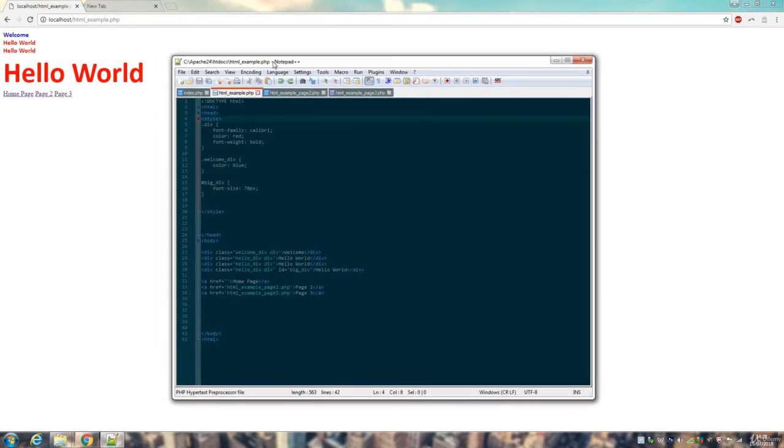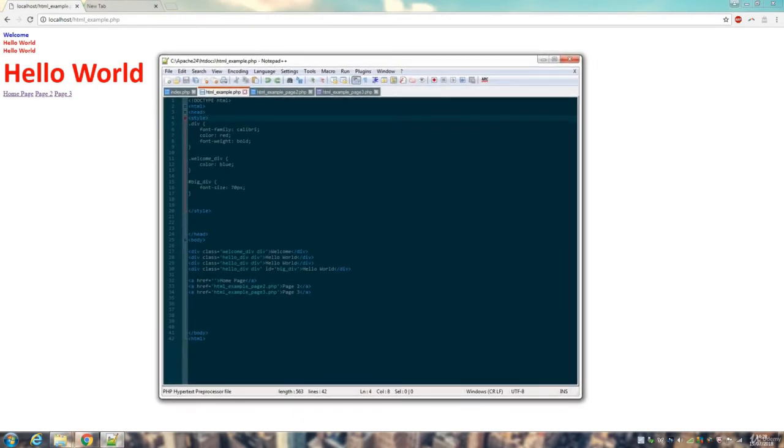Okay. Now let's say I want to have this have a unique styling, and we talked about using IDs and classes to distinguish between individual ones. But a very quick way to do that, instead of having to make a new class and then write that class here, or make a new ID and write that ID here, you can just write it in line. So it's a very quick way to do it if you just want a little change that is just an exception, and it's not going to apply to any other elements.